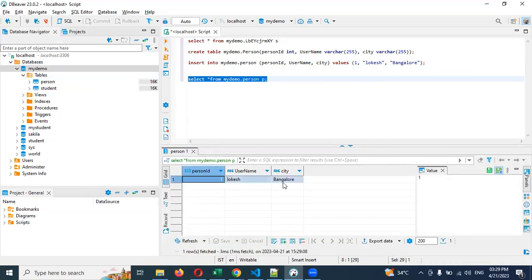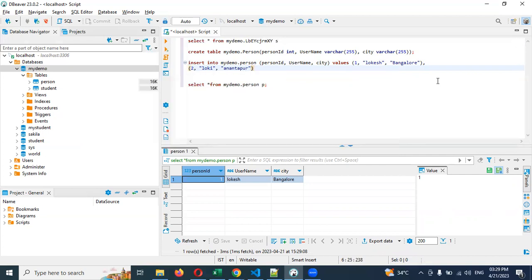Now you can see one row is impacted, but I want to insert multiple records, okay. Then use a comma and provide the same thing, change the value here to 2, and make the name Loki, and for the city I'm going to use Anantapur.